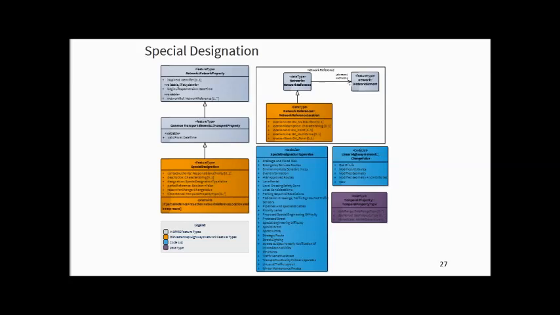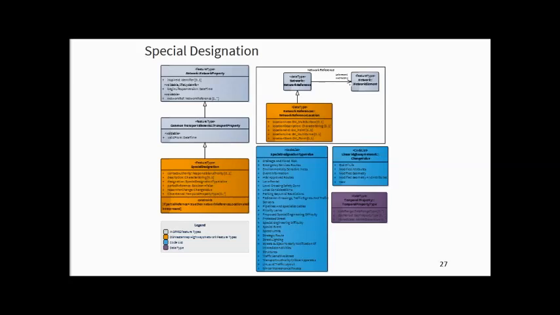One note of caution with the special designations at the moment is that the data quality is very dependent on the population and frequency of reporting by local authorities, or local highway authorities rather. However, there is work ongoing, and this will improve over time. So where it might seem that certain special designation values aren't fully populated or very geographically centered, that's probably because work hasn't been going on yet to actually improve this.